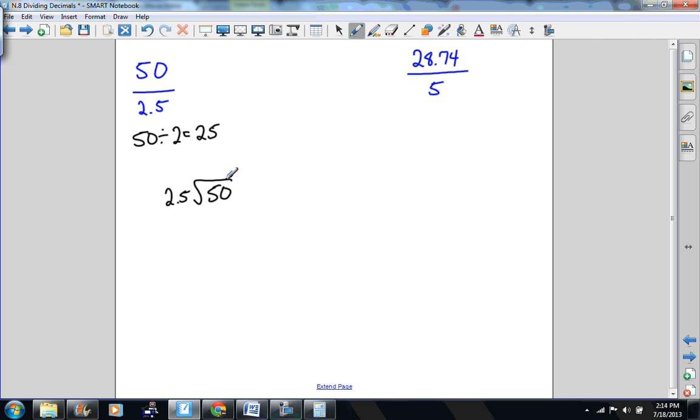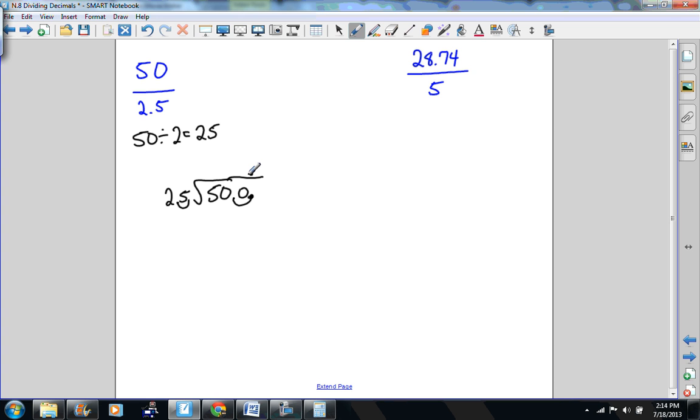The problem with this one is we have the decimal over here, and you cannot have a decimal on this number. You can't do the problem there. So what we're going to do is turn this into 50.0, which is something we know we can do. And to get rid of the decimal on the left, we're going to move that decimal 1 to the right for both numbers. So I'm going to move it 1 to the right here, but I also have to move this one to the right. Now our decimal's here, and we're going to bring it up there.